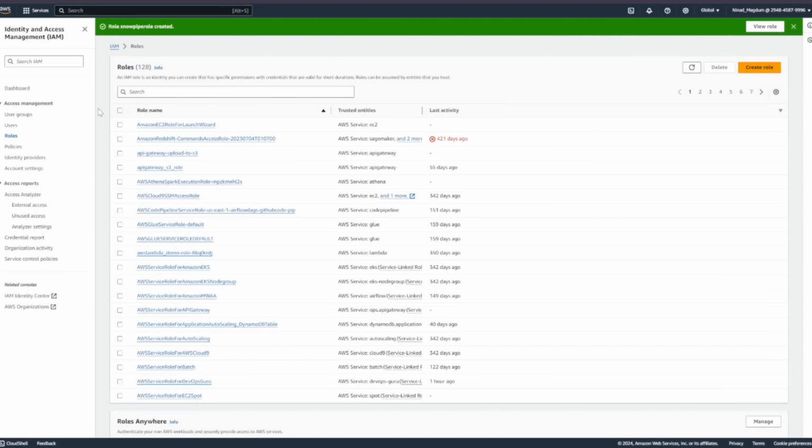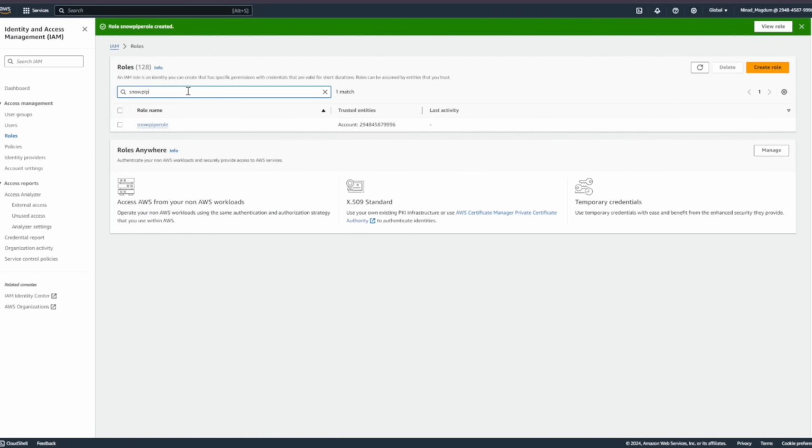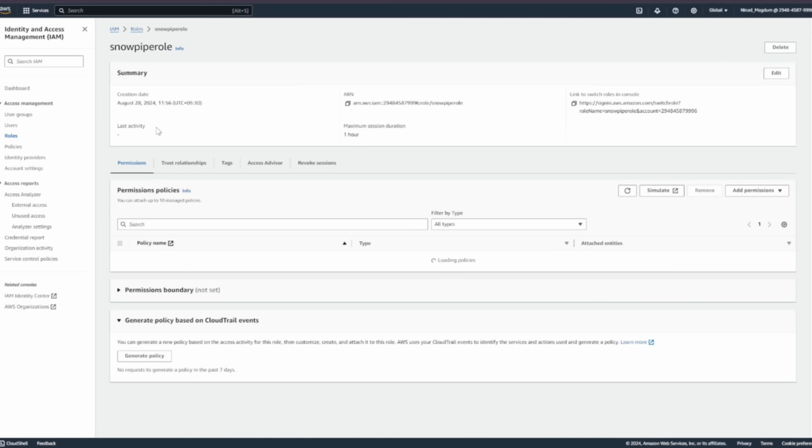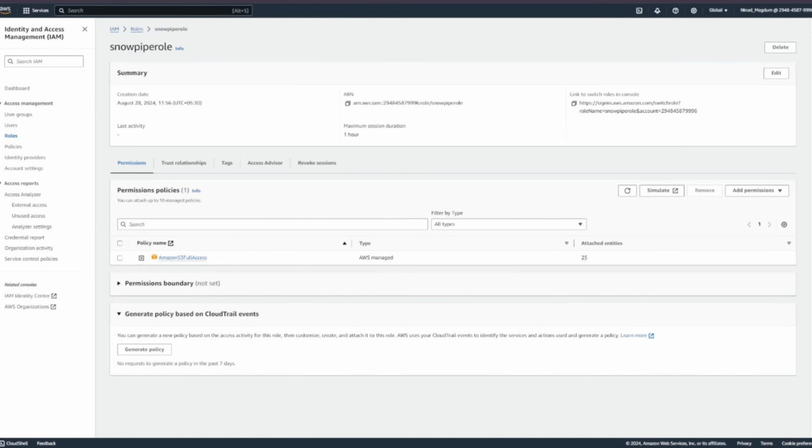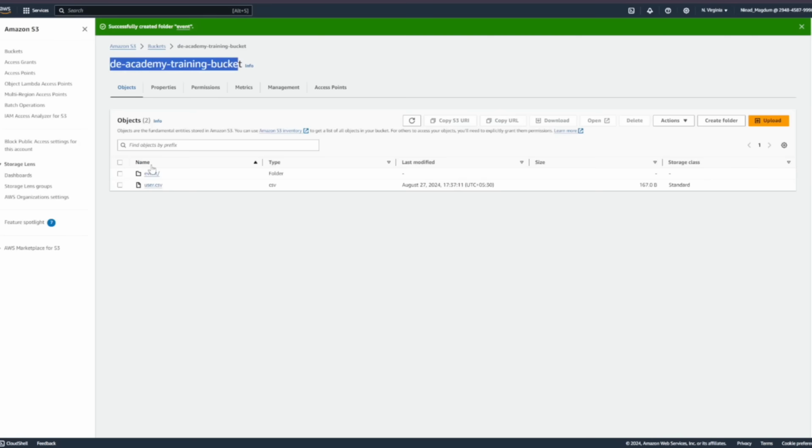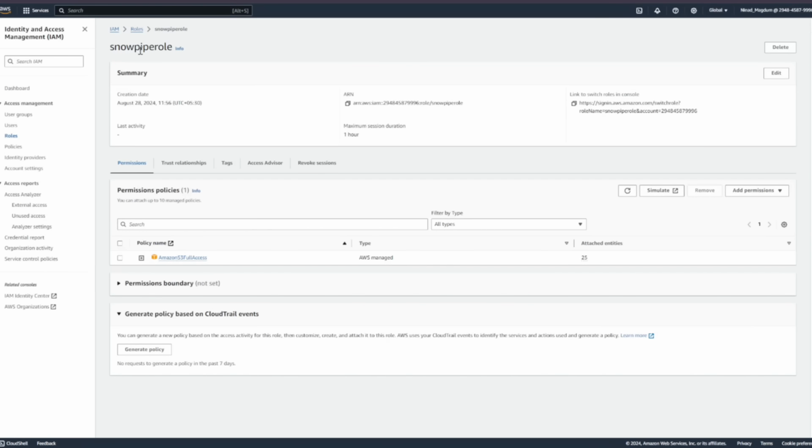Once AWS creates your role successfully, search for that role, and you should be able to see it over here. Just open that. Now your S3 bucket setup is done, where you have created a folder called event, and your role has been set up, which is going to be used to access this S3 bucket.